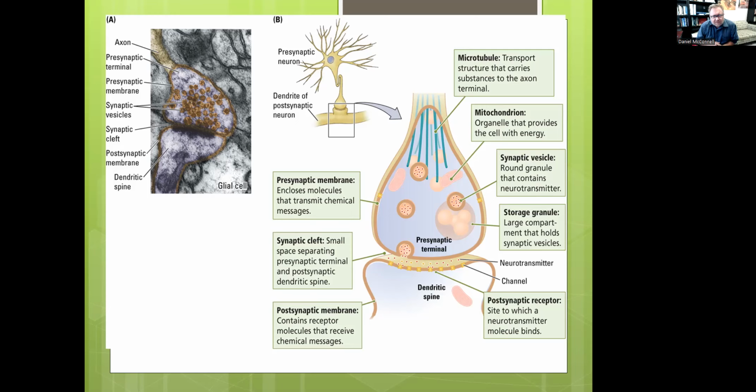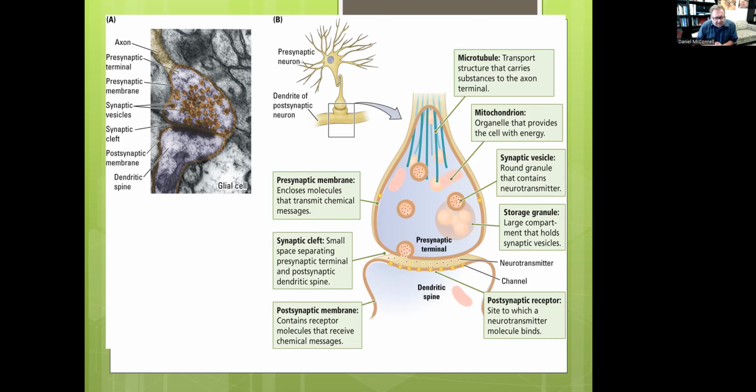But microtubules, what are those? They're not really part of the action potential, but they are a transport mechanism that can transport certain chemicals from the cell body down to the terminal. One of the important things we need to understand here is, where does the neurotransmitter come from in the first place? Sometimes neurotransmitter is manufactured right here in the presynaptic terminal, and that might be where some of these metabolic organelles within the neuron are useful, because they can help manufacture the neurotransmitter and fill these vesicles full of it. But in other cases, neurotransmitter may be manufactured in the soma or cell body and then needs to be transported to the presynaptic terminal. That's what the microtubules are doing: transporting neurotransmitter from the cell body to the presynaptic terminal, where it can then be readied for use if an action potential happens to occur.